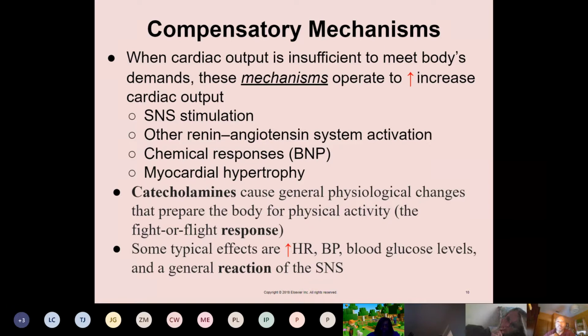Your blood vessels, they dilate more because you're blocking those receptors. All right. You have to block those receptors from the catecholamines. And this is why we call them beta blockers. So we get the opposite effect of that compensatory mechanism. And this is because you want the heart to not have to pump against a whole lot of pressure. You don't want the heart to have to work too hard because, again, you have a sick heart.